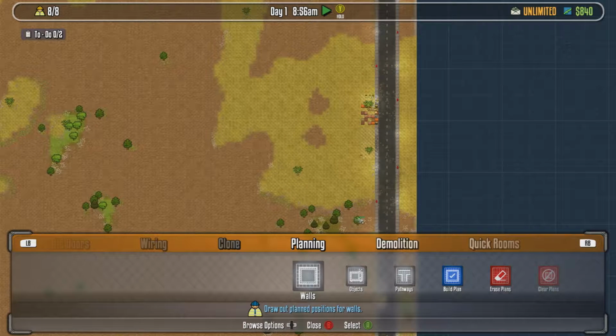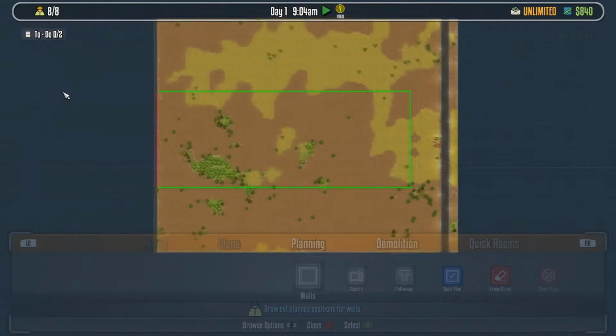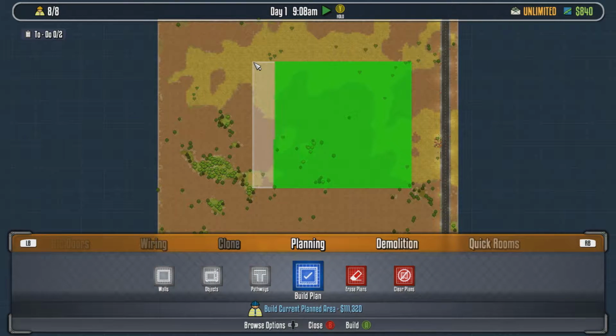And what I did last time was I pretty much made each room individually and connected them all up with hallways. That worked, but it was messy. So what I want to do this time is make one huge area. Let me just do that. And if I wait for this to fill in, and I hit build plan, these little workers are going to start making the walls and the foundation.